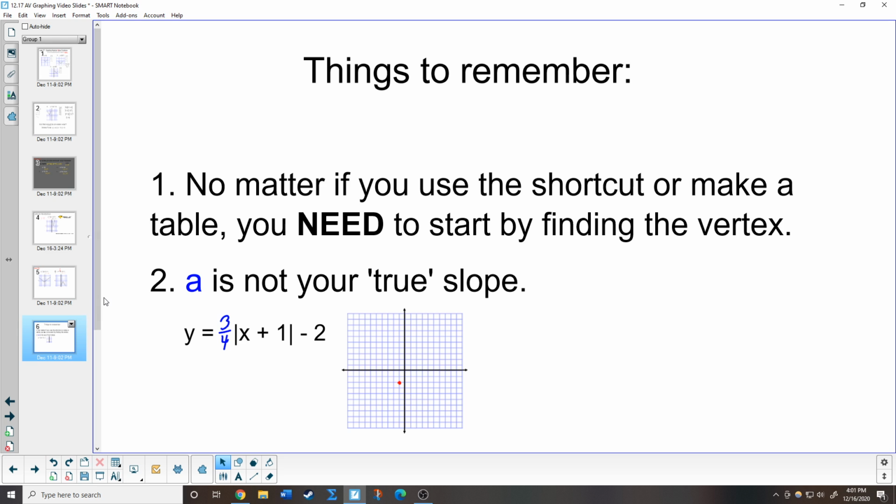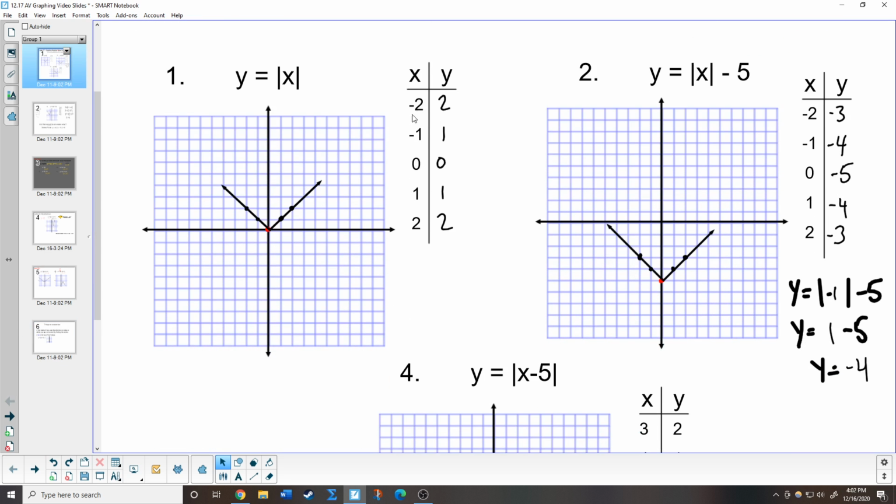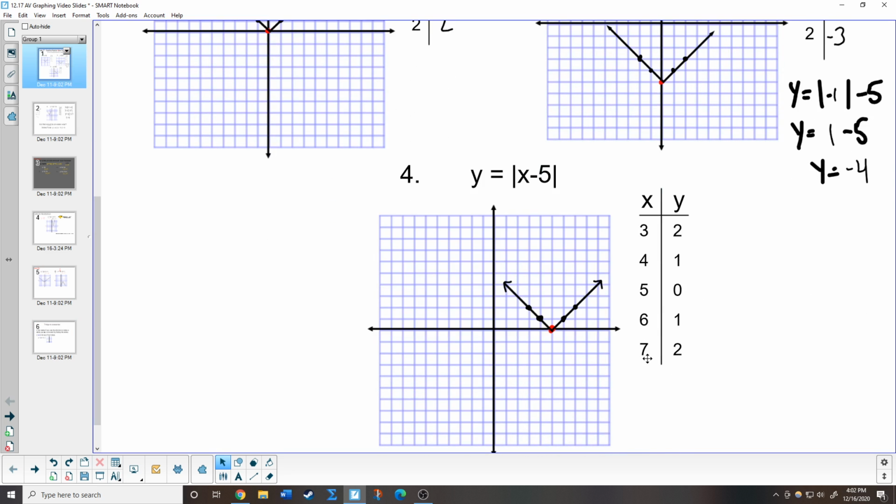All right. So my 2 tips to leave you with, things to remember, is no matter if you are using the shortcut or making a table, you need to start by finding the vertex. At the beginning here, when we didn't know how to find the vertex, they gave you the X values already. Notice this one, you had to find this -5, 0 first. So in this case, you could have started by saying, oh, the vertex is, well, the -5 switches because it's on the inside, and 0 because there's nothing on the outside. There's my vertex. Let me go ahead now and plug in 2 points to the left and 2 points to the right. But you also could use the shortcut here, saying that the A value here is 1 over 1. So therefore, we're going up 1 over 1, up 1 over 1, and same thing in the other direction. So that's my tip number 1.